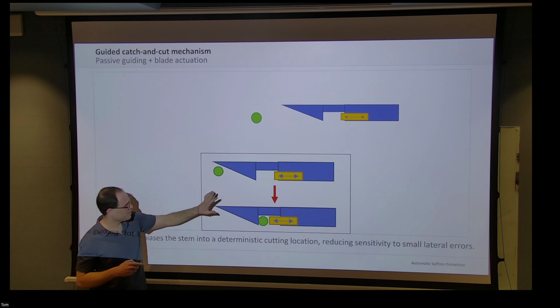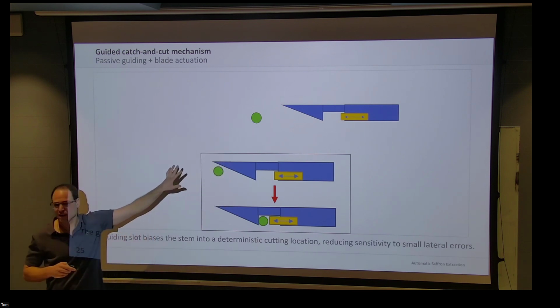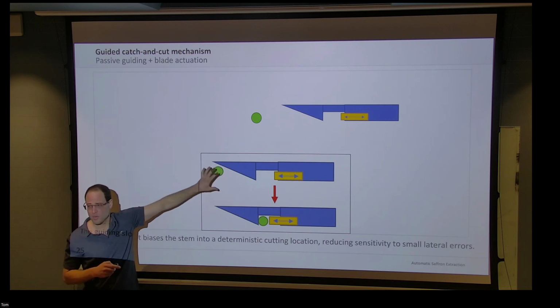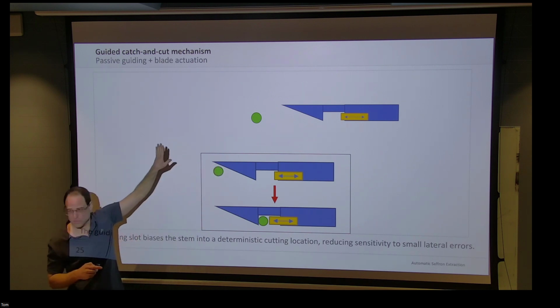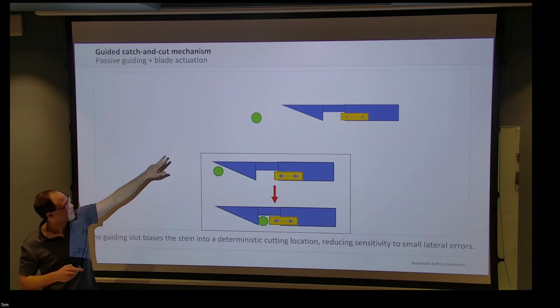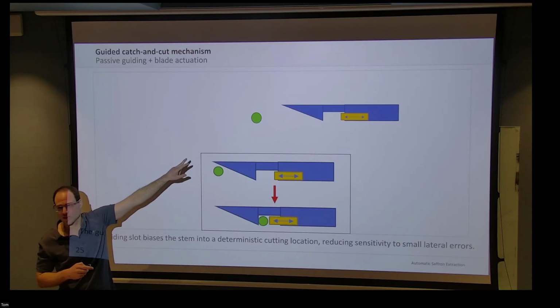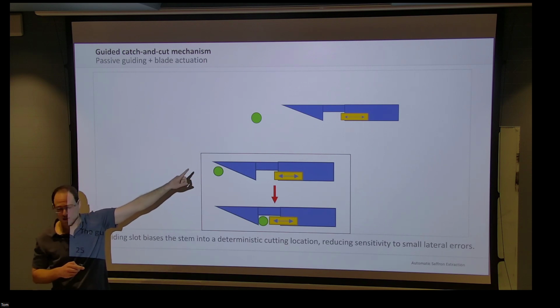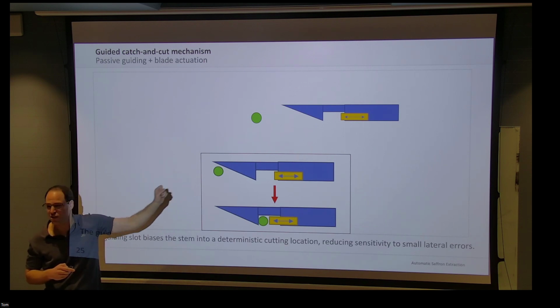This section is a top section view of the flower. So above this stem, we have the flower. We cut this to see the mechanism. The gripper will go toward the stem, and the stem gets into the slot, and then we catch and cut it at the same time, like that.